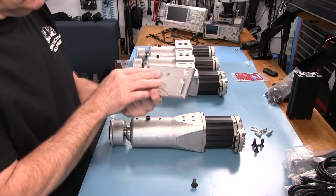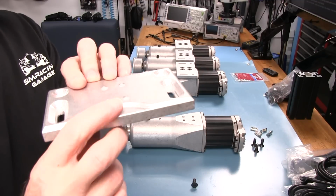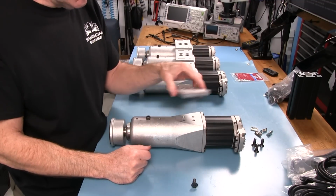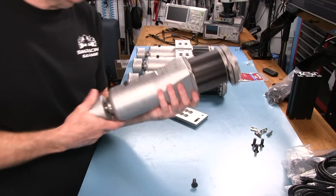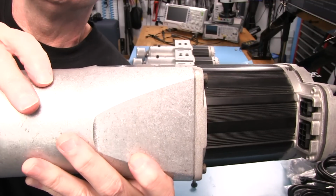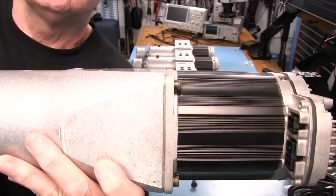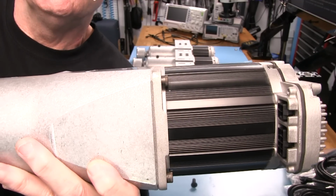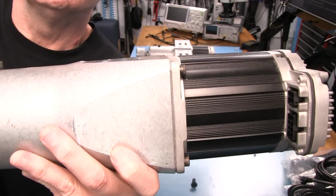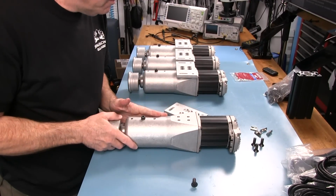Now there is an orientation here. You want to make sure you get this little cutout on the bottom part pointing towards the foot, because the housings themselves have a little pronounced or raised area here. You can see it there compared to this flat machined surface. You can see how that's kicking up a little bit because it's following the curve of this actuator housing. So they put a little notch in there to clear that.